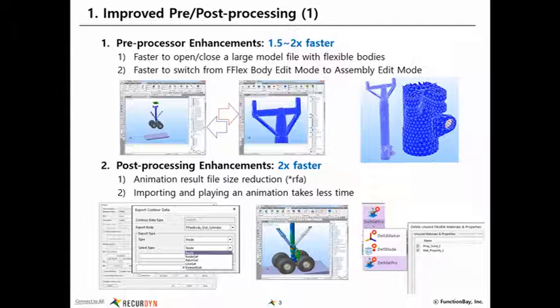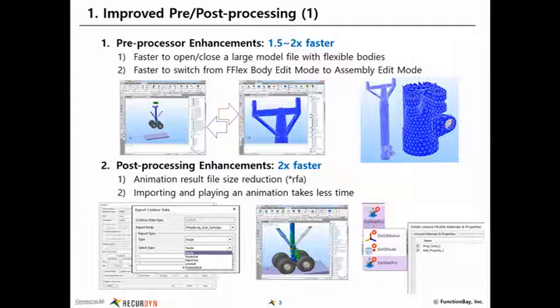And it's also faster to switch from the FFlex body edit mode to the assembly edit mode. This is really noticeable when it's a significantly large file with a lot of elements and a complex RecurDyn model. As a rough estimate, it's about 1.5 to 2 times faster.